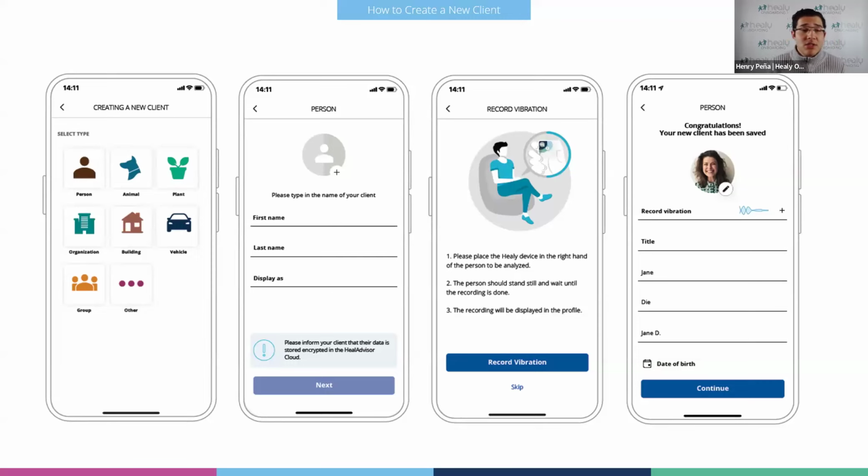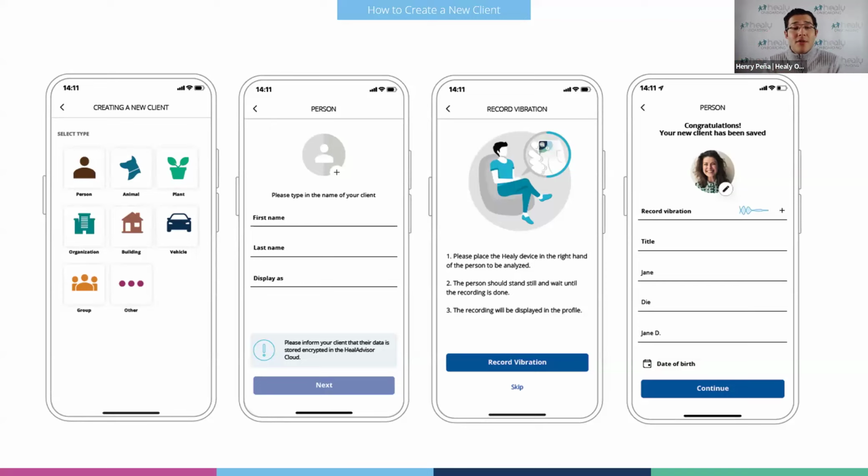Why objects? Because let's remember, this life force energy, which ultimately is just energy, because everything is energy, passes through absolutely everything. So you can still harmonize things that are not really alive because they still contain energy, which is why we also give you the option to harmonize these objects and the energy within these objects.